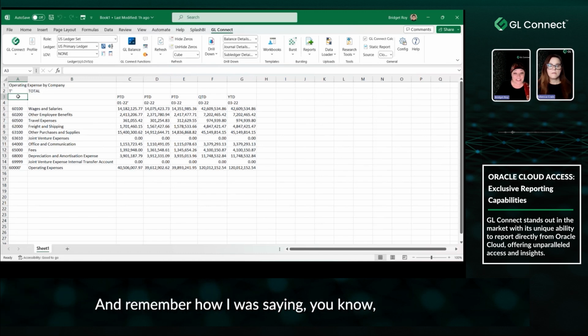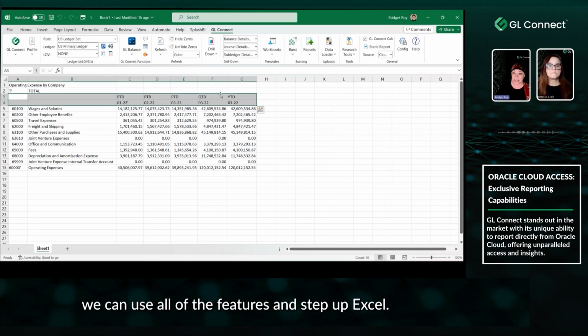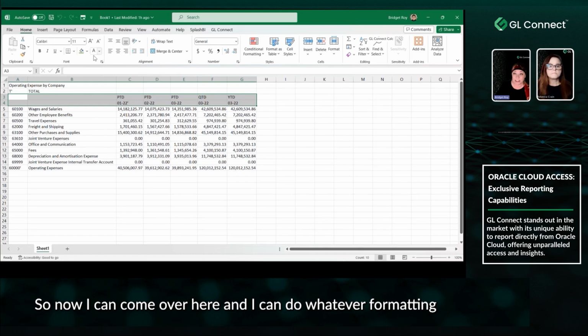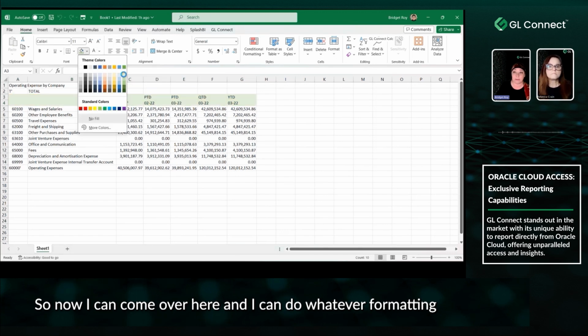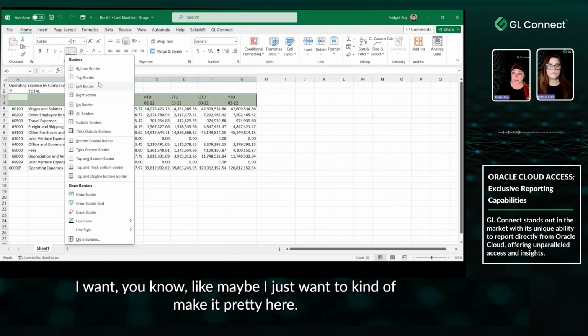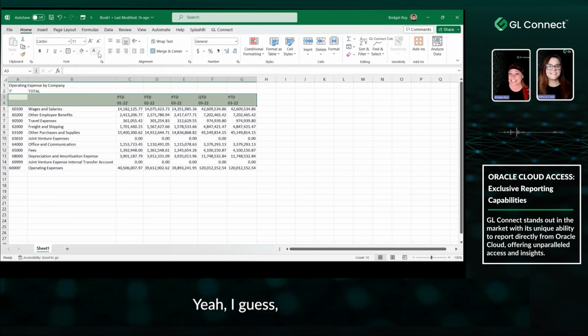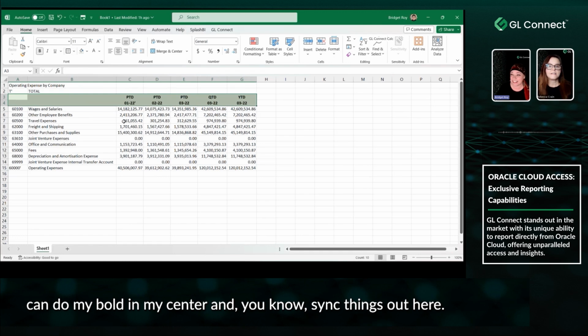And remember how I was saying, we can use all of the features and stuff of Excel. So now I can come over here and I can do whatever formatting I want. Like maybe I just want to kind of make it prettier. So, like I can do my bold and my center and same thing down here.